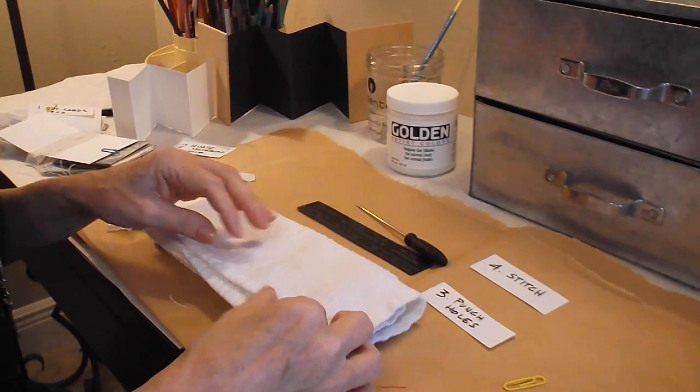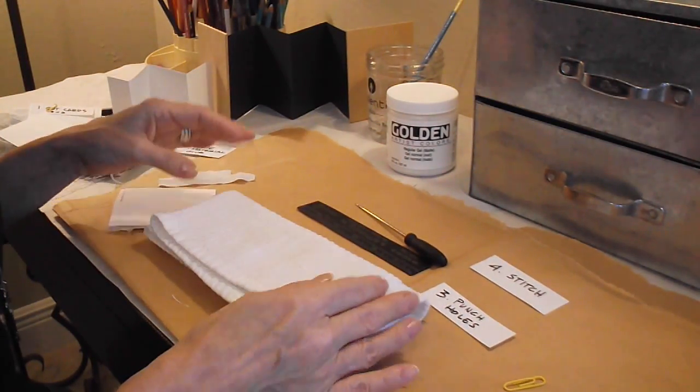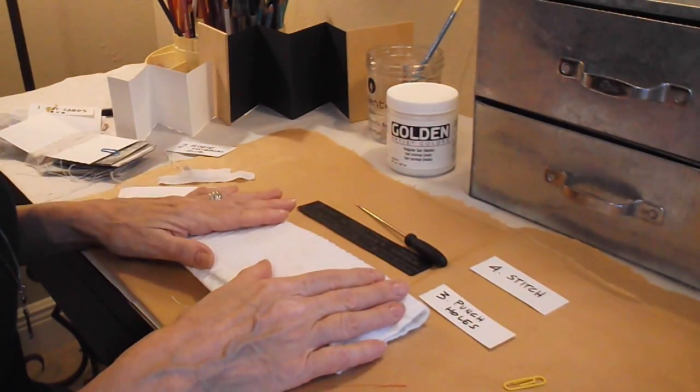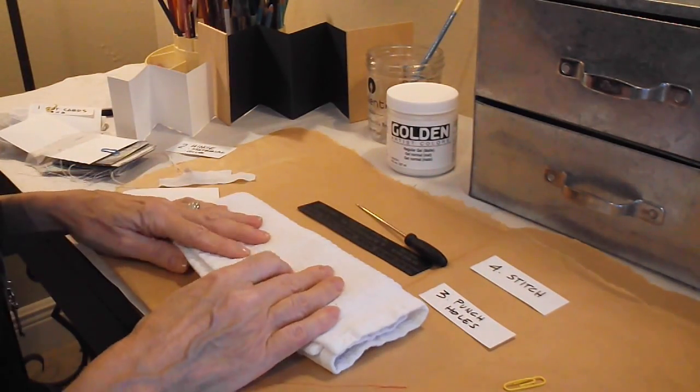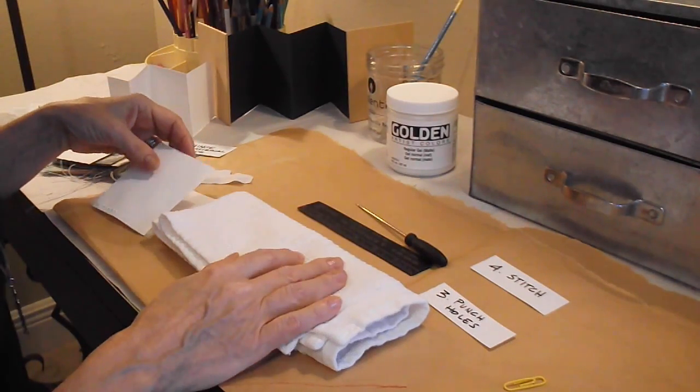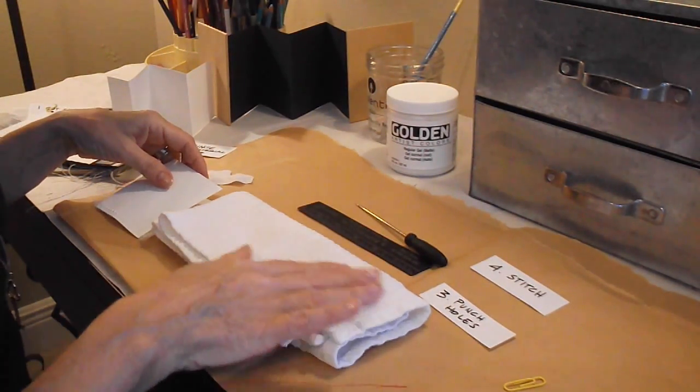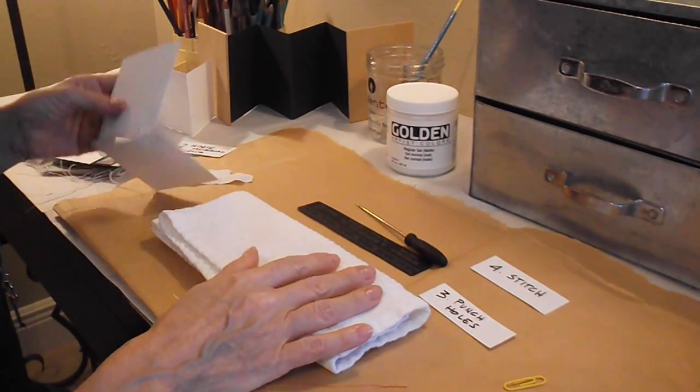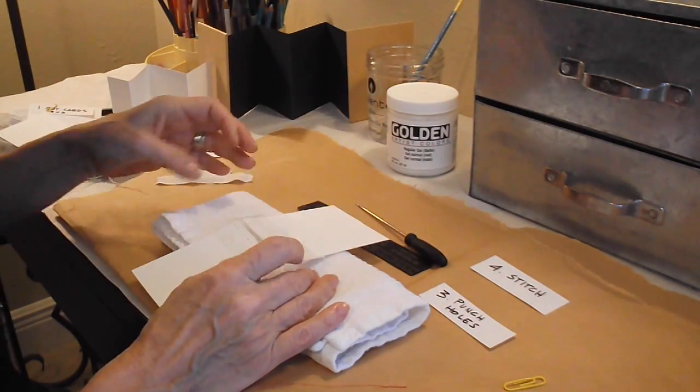The first thing is you need a clean cloth. I always use a white cloth in the studio. I don't use paper towels. I'm trying to cut down my carbon footprint, so I use these. I only use white because if you use something with a color, you may risk—I ruined a wonderful piece of art one time with a red towel, so you don't want to do that.